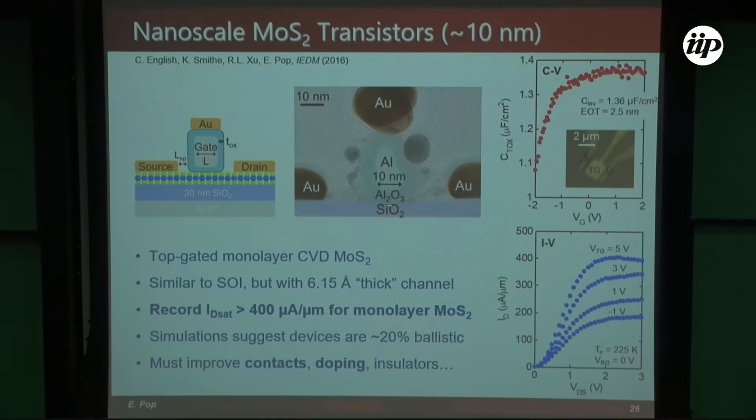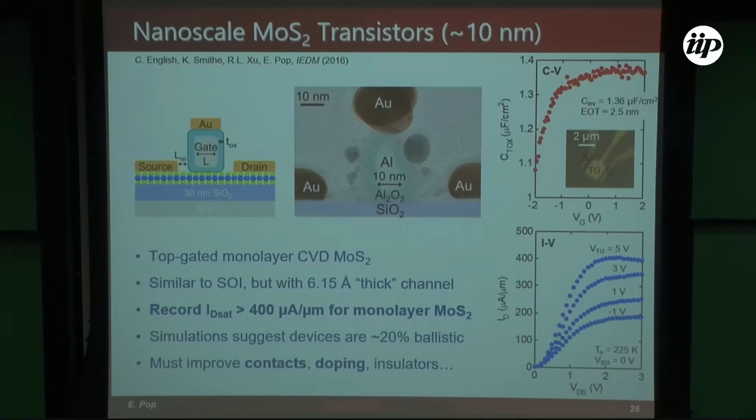There's the gold contacts. You can't see the MoS2. The MoS2, there's a monolayer right there. You can barely see the contacts, but it's hard to capture a monolayer in TEM sometimes. But it's basically this. This is the cartoon, and this is the finished device. We measure the capacitance, because we need to really understand what the capacitance of the gate is. And to make a long story short, this really looks a lot like silicon on insulator transistors that industry has commercialized. IBM puts all these SOI transistors based on silicon in their server chips.